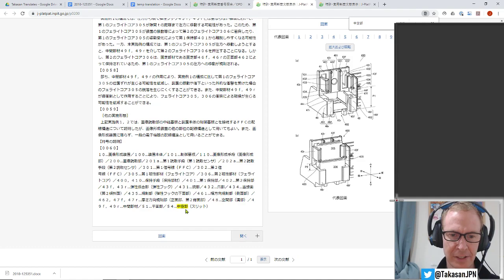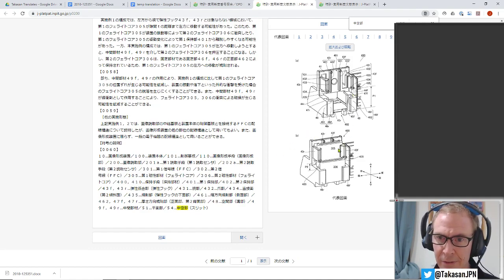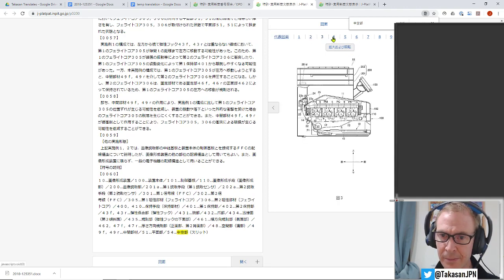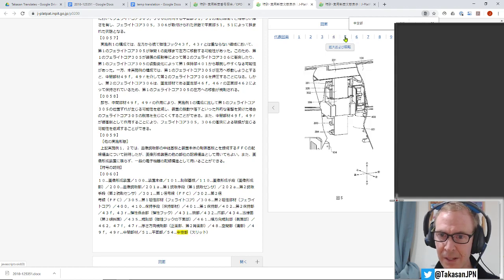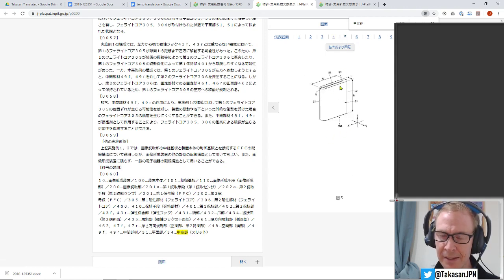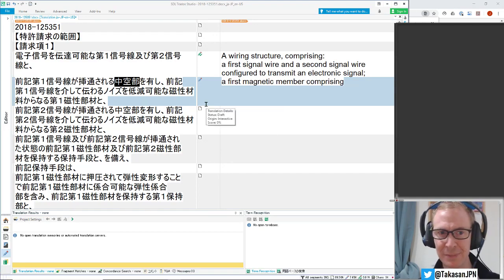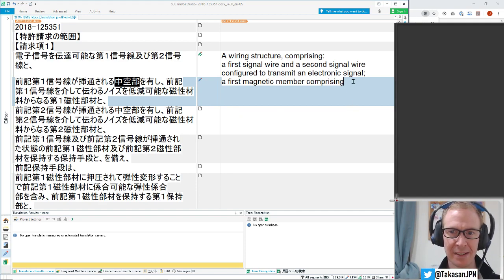Right, so here it is. It's 54. Oh, it tells us here it's a slit. So can we find 54 in the pictures here? Looking over. Here we go. So this must be our magnetic member, and the hollow portion is just a slit going all the way through there. Good. So now we know that our hollow portion is just this slit, this cut in the member.